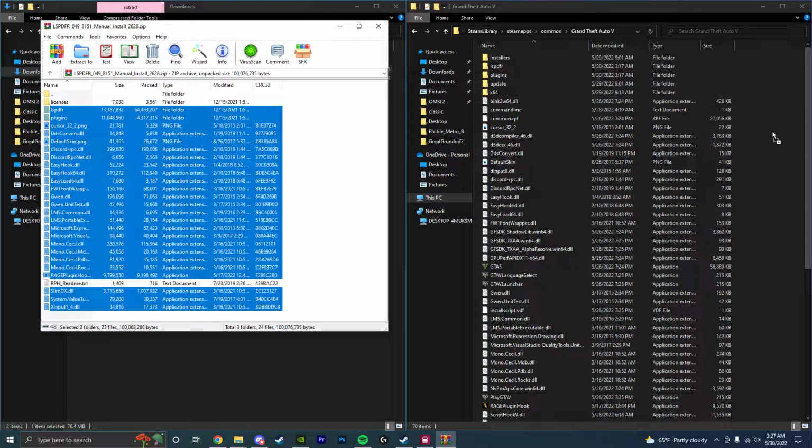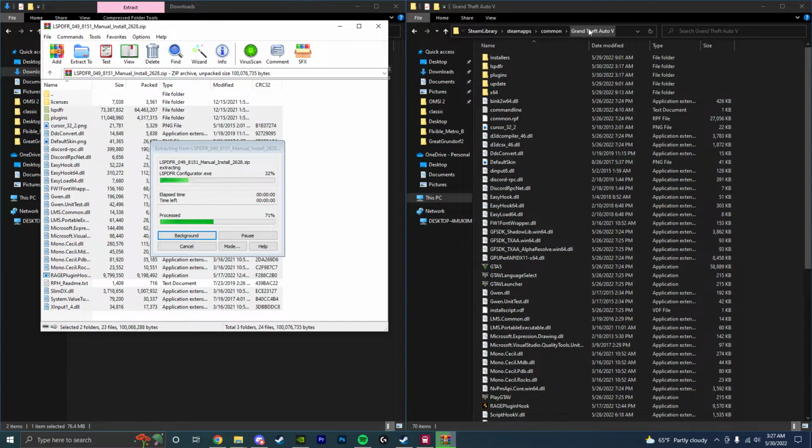Whichever one is fine, but if you're dropping it in a buffer zone over here, make sure nothing is highlighted as such. Because if you have all these files and you're dropping it, thinking you're dropping it in the main game directory, and it's like the plugins folder, everything from this WinRAR archive on the left is going to go in the plugins folder when you're thinking it's going into the main directory. So this is why I say when you are dropping files over here in the buffer zone, just be mindful that nothing else is highlighted as such. So me personally, because of what I'm used to, I'm going to go ahead and drop mine up here, and then everything should copy.